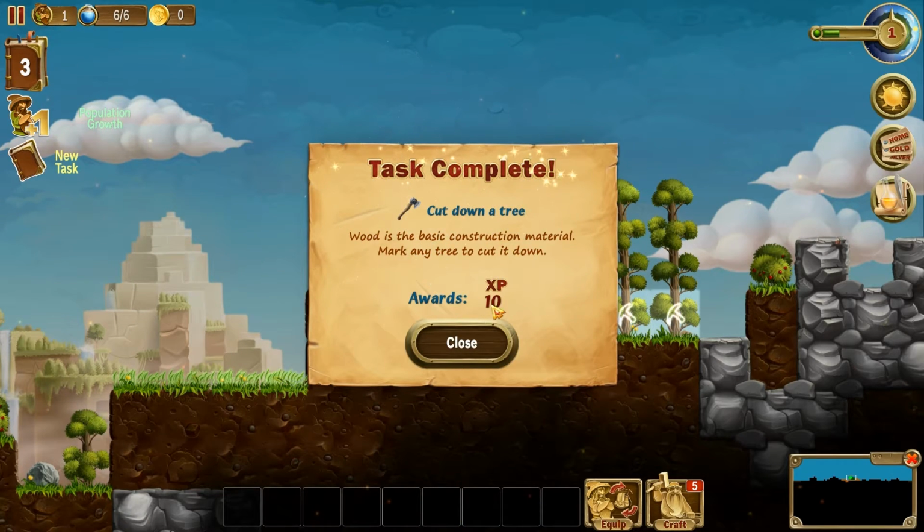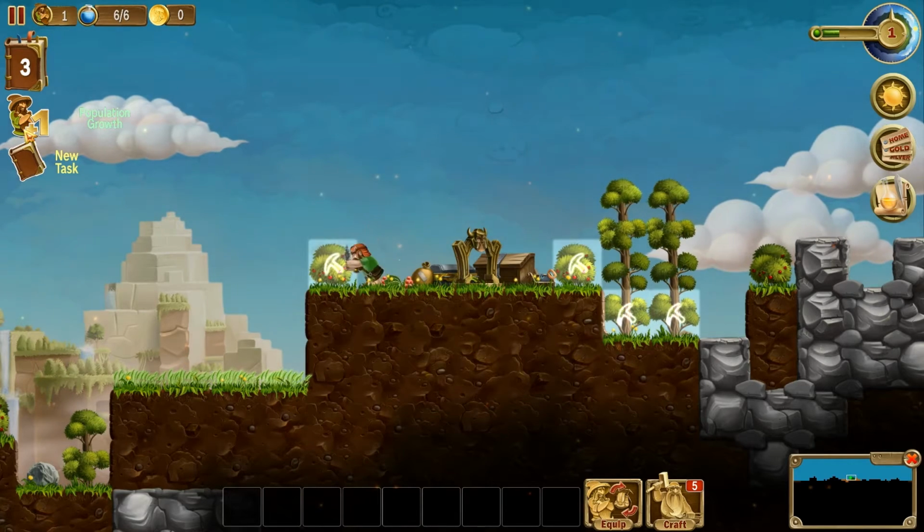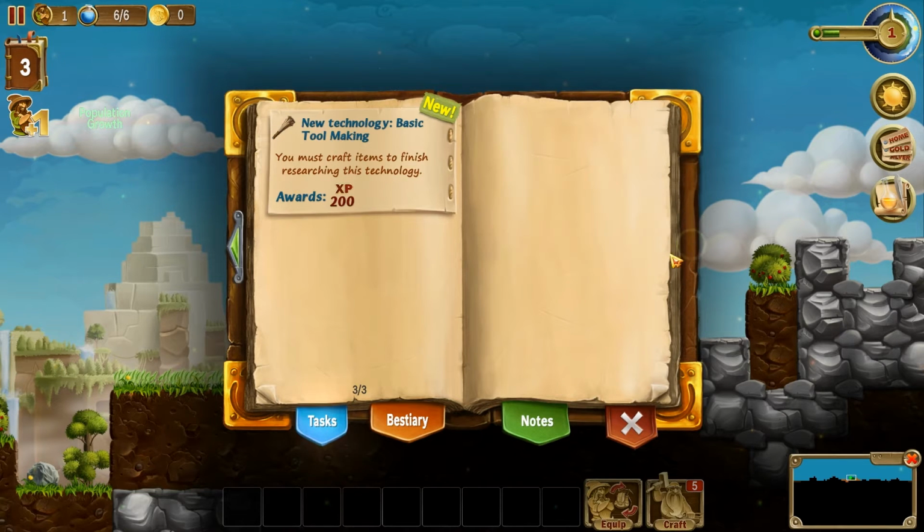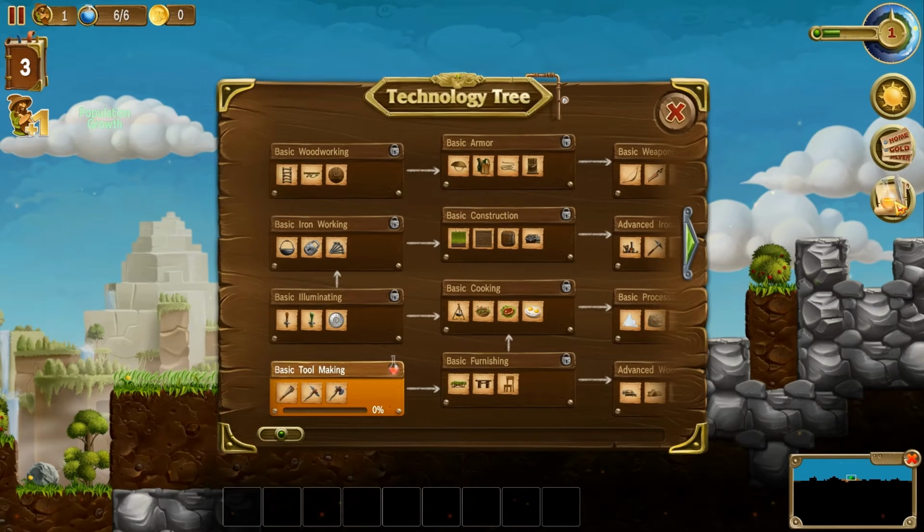We get experience points for doing different things. We've got a book over here that gives us the quests that we're currently working on. We need to dig a tunnel. Dig 3 spaces out, we'll get 10 experience points, and it kind of acts like a tutorial. Complete the shelter and you get more experience points, and complete this level of technology and you get a bunch of experience points. So if we were to head over to this symbol right here, it will show us our technology tree. We're working on this guy right here.